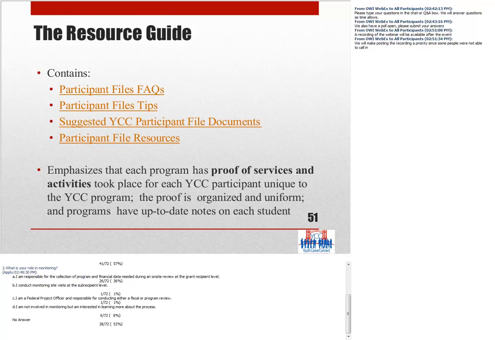That's key. The FPO, when he or she comes on site, is going to pull or ask for a sample of participant files. That could be 10, that could be 20, and they are looking to make sure that for Sam, for Joe, or for John, there is evidence that work has taken place for those young people: that they have participated in mentoring, that they've had an internship, that they have done certain types of training, that they have been awarded certificates if that's what you say they've done, and that there's evidence of that in each file. Of course, it is best if each file is uniform and organized.